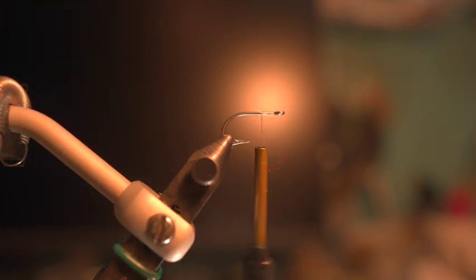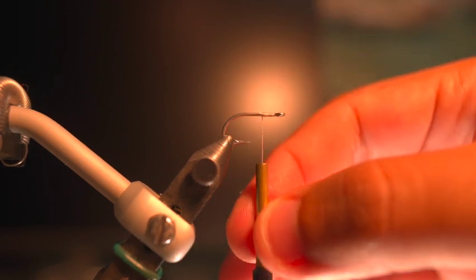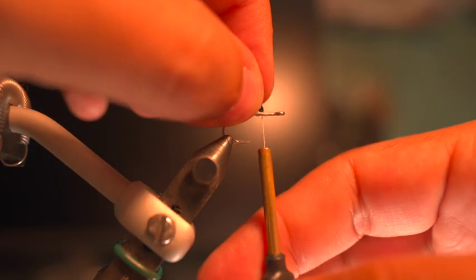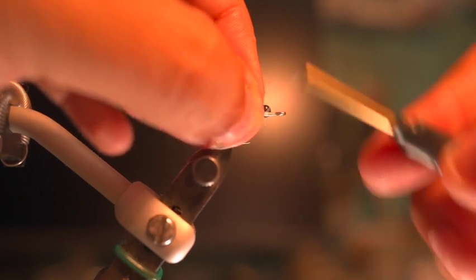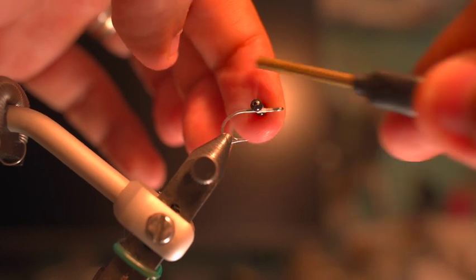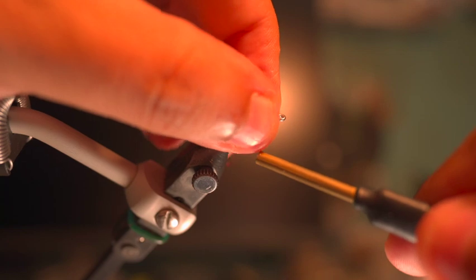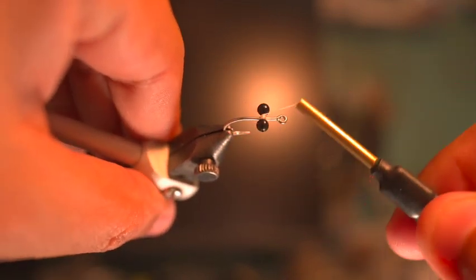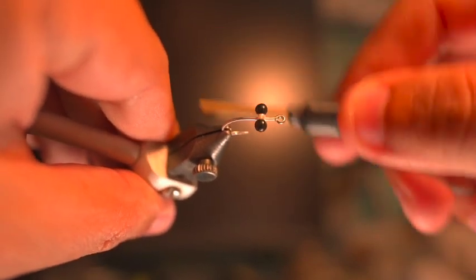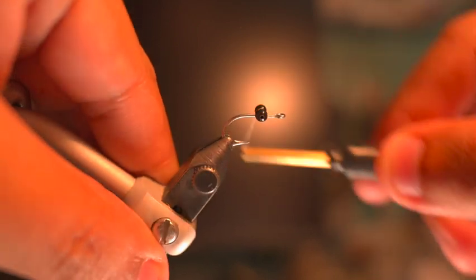But as you can see, I'm going to move that head forward a little bit, tie it down. It's not going to be all the way back, but probably just in the middle of the hook shank. You can see that. And I'll go ahead and start tying down our eyes. We're going to go up and over crossways, turn it around, up and over the other way. And you can do that a handful of times. It's locking it down in place.